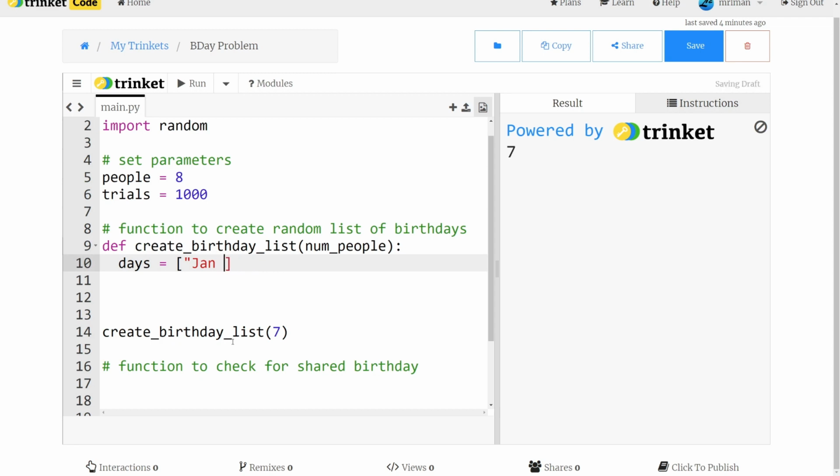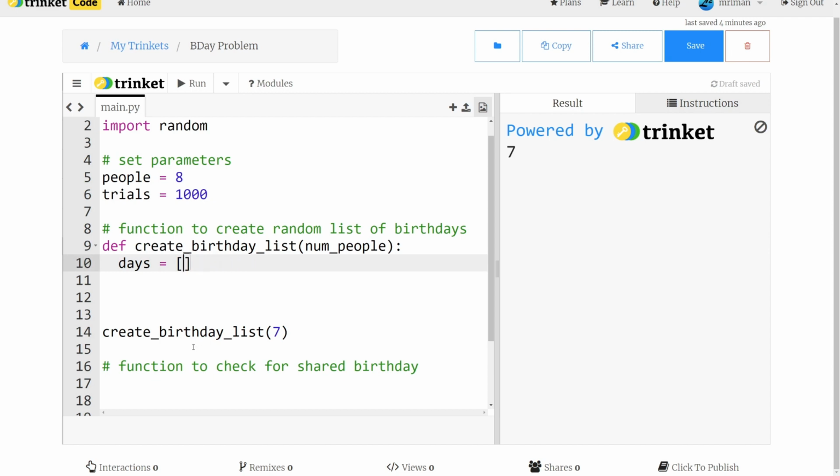But probably the best way to keep track of the birthdays would simply be to assign a number between 1 and 365. So for example, somebody's birthday might be the 23rd of January. The 2nd of February would probably be 33, because there are 31 days in January, etc. But the point is the months don't matter. We know that there are 365 days. We won't worry about leap years at this point. We know there are 365 days in the year, so we just want birthday numbers like that.